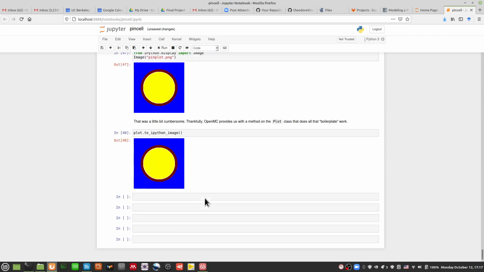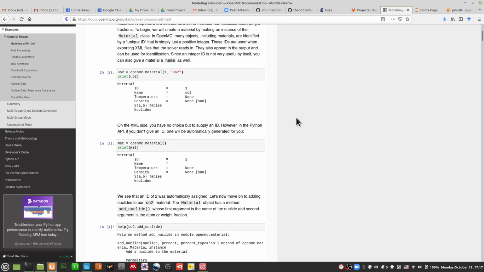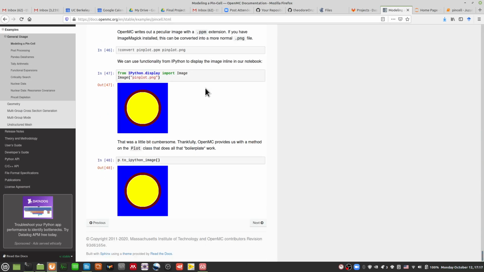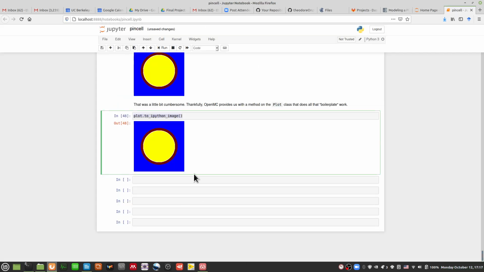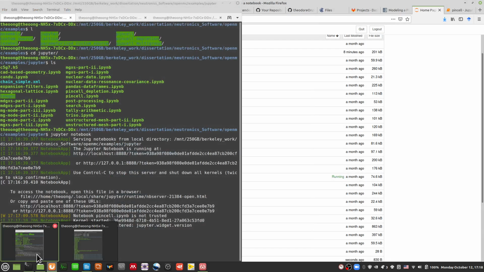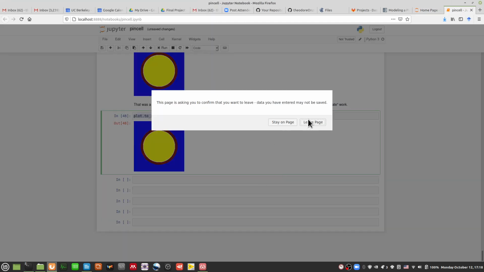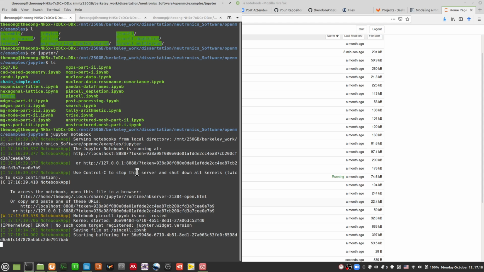And these are the plots that you will get, and it's exactly the same as this pin cell thing that you see here. It's exactly the same Jupyter Notebook, so actually you don't have to copy and paste one at a time, though of course that's one way of learning. It's a little bit messy and tedious if you want to do that. Alright, so I'll just leave this page.